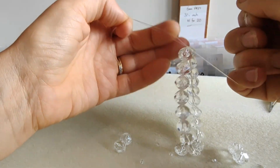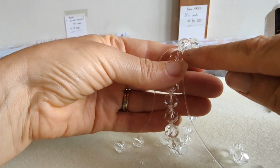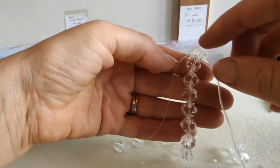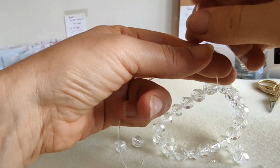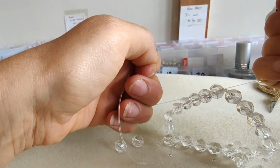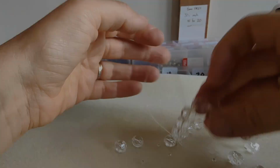You can get a larger bead and slide it over where the knots are to hide them. But that can compromise the style of your bracelet. And what I find is that once I'm all done and dusted, the knot becomes almost invisible.